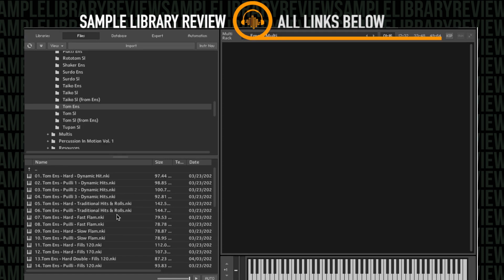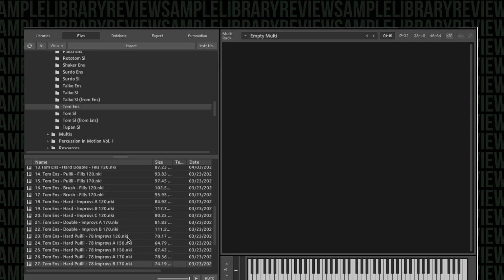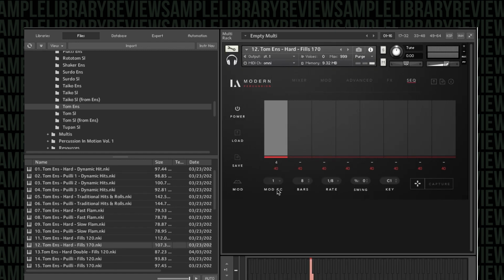Now, another thing I do want to mention about the new update with version 1.1 is that our sequencing is a little bit different depending on what kind of instrument. For example, you have multi-sampled instruments that are sequenced one way, but you also have fills that are sequenced another way. For the fill sequencer, the level here for your sequencing velocity doesn't trigger velocity anymore. Instead, it triggers which sample plays back for which fill sequence.